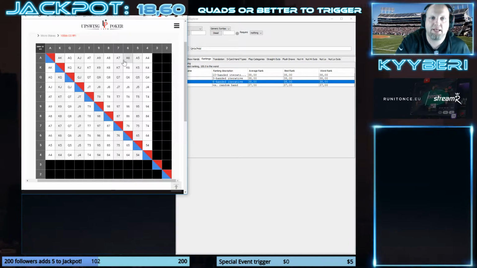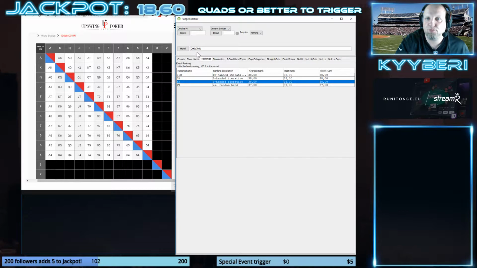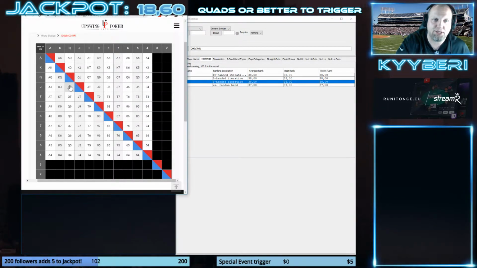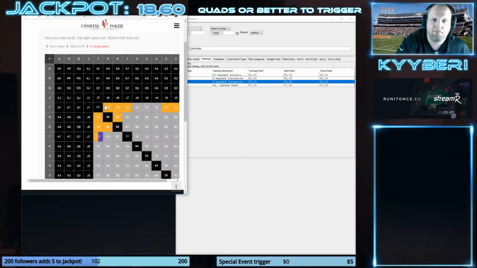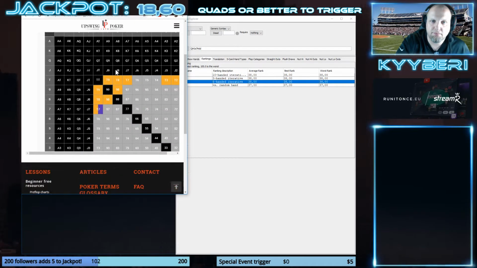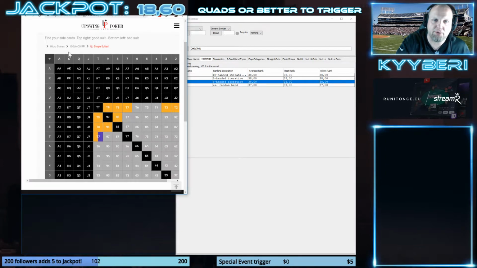Let's say we want to know, do we open Queen Jack 7-6? What we have here is top 38%, so according to PPT rankings, it's not an open from the 30% cutoff range. Queen Jack 7-6 is single suited, so we select Queen Jack here. Then we will have another grid, and once again the grid is divided.